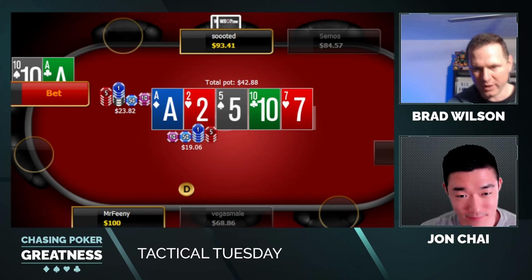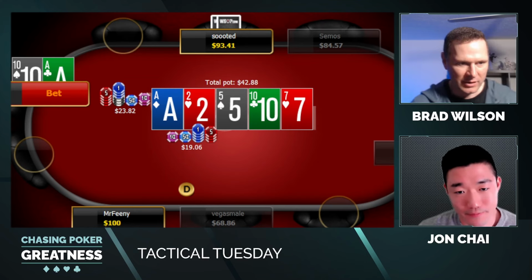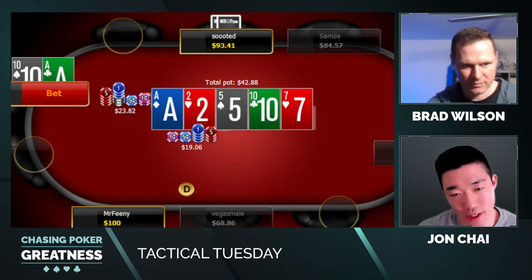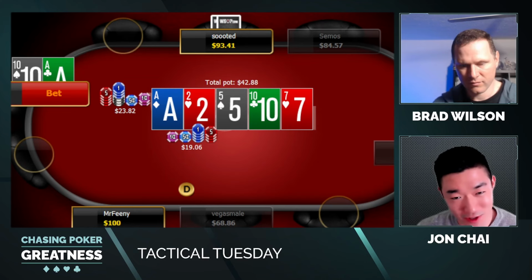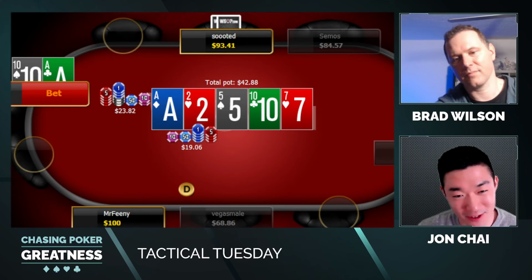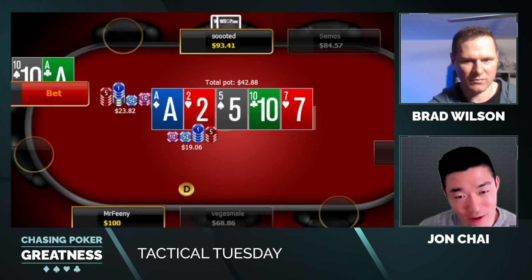Just briefly talk about why you chose this size over pot or 70%, etc. Again, very simplistic thought process here for me. I have a really good hand and I'd like to try to get called for a really big bet. I think that there are going to be bluff catchers in their range that still call 125% on the river.